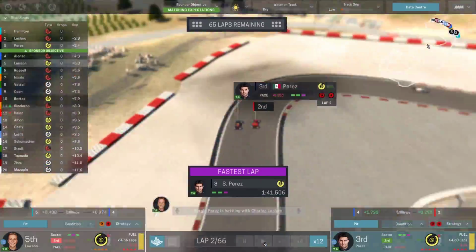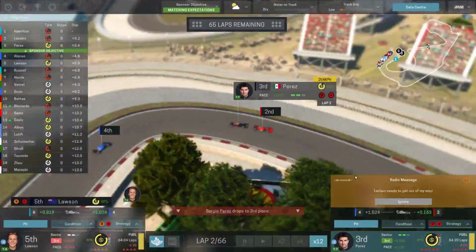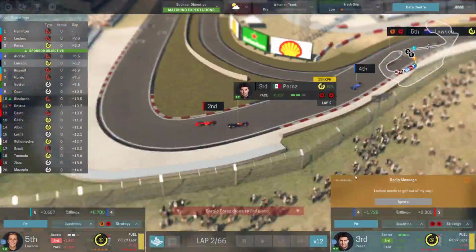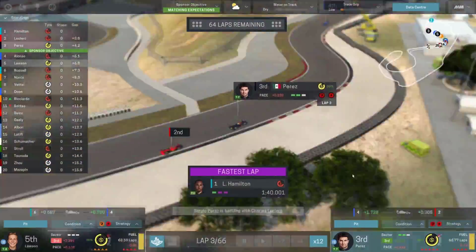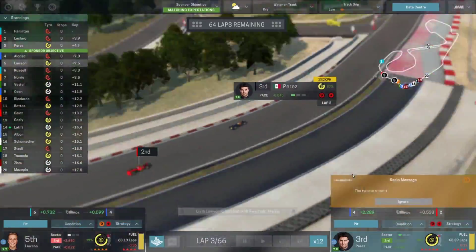and now he's pushing onto the back of the Ferraris, Leclerc just ahead, and we're battling with Leclerc, but Hamilton is pulling away rapidly, absolutely rapidly. It is incredible. He's 4 seconds ahead now.